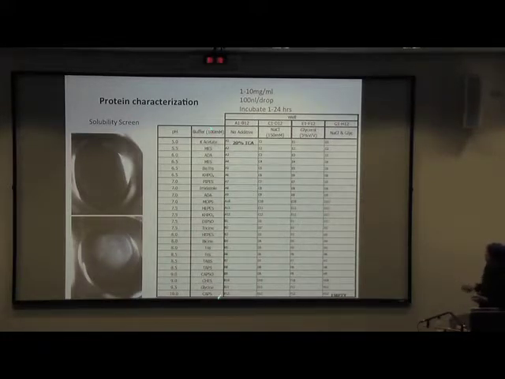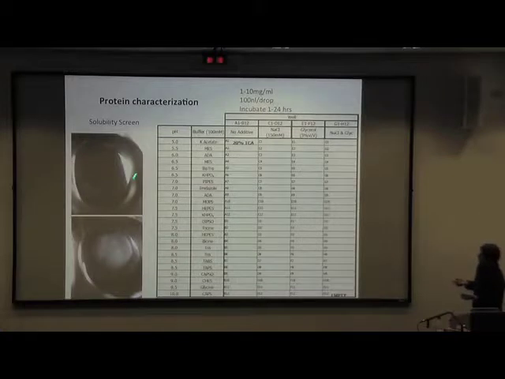So they've got 24 different buffers, ranging from pH 5 to 10, and then it's without any additives, so you put your protein straight into that buffer, or there's a little bit of salt, or glycerol, or a combination of the two. And then you simply score your protein for precipitation or not, where you can clearly see when it's doing well or when it's doing badly. And this is very simple.